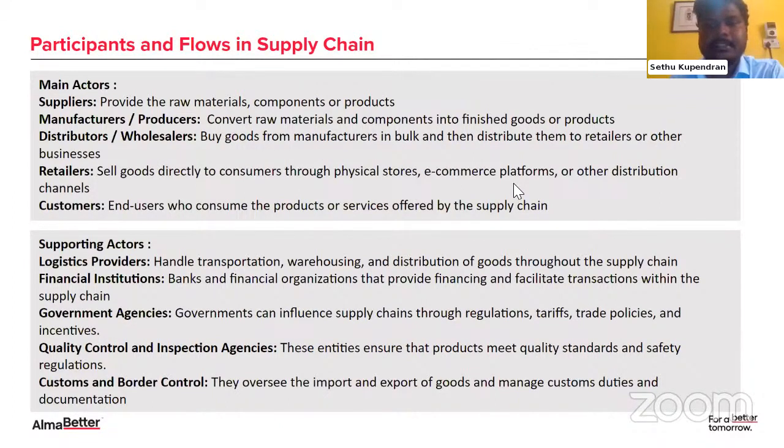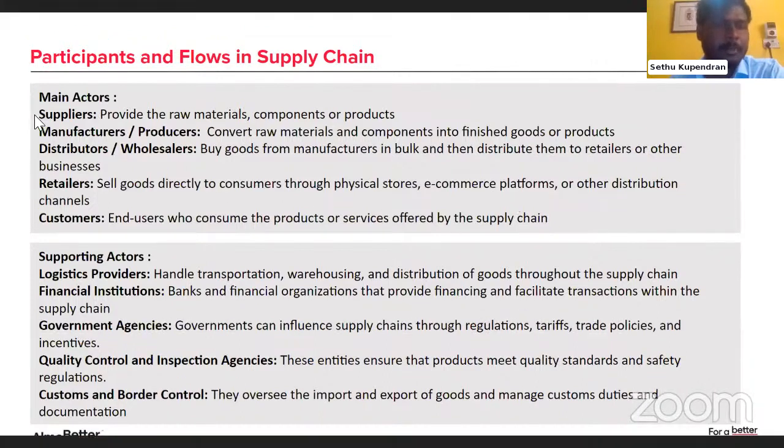So Ajay, as I mentioned, supply chain is nothing but movement of products from one actor, let's say from supplier to the customers. If a product moves all together, this is called supply chain. Is it clear now?